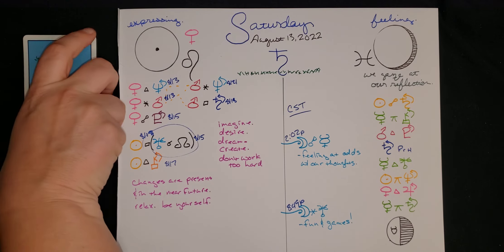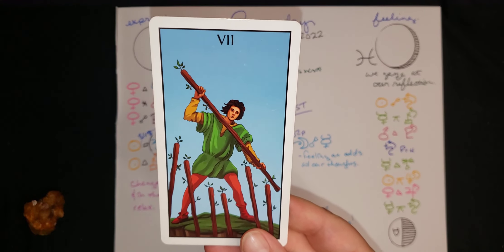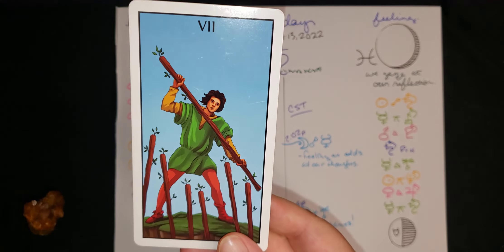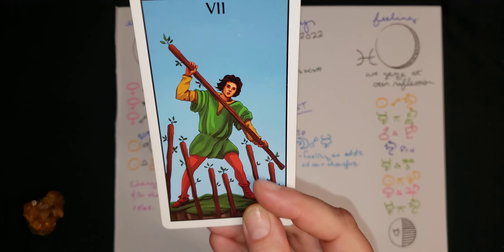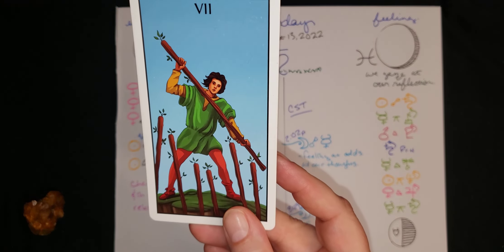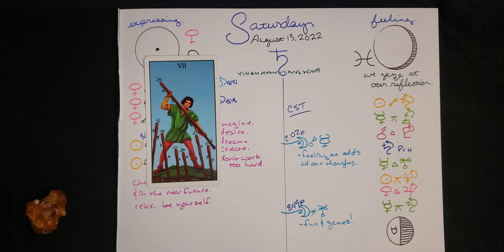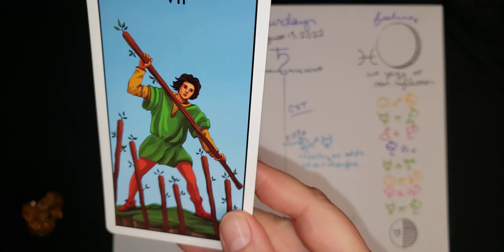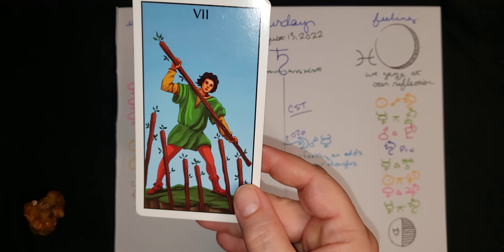And with the Seven of Wands here, we see a moment. If we look back on the Six of Wands, we just had a celebration, right? Where you've achieved something, we've achieved something really big and people are celebrating us. Well, often close behind a victory like that comes the competition, right? The people who are going to come after you and sort of try to knock you off of your high point. So it's funny that the song just came into my mind like nobody's going to break my stride. Nobody's going to slow me down, right? I got to keep on moving. So, one way to beat your competitors back is to stay ahead of the game. Part of maintaining that higher ground is always kind of like reaching even higher ground.